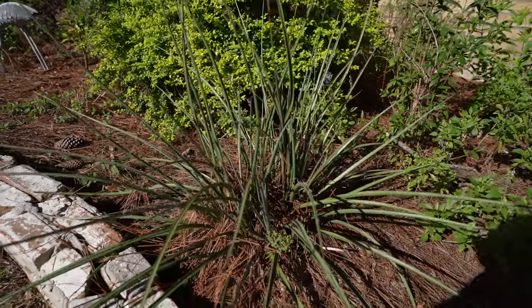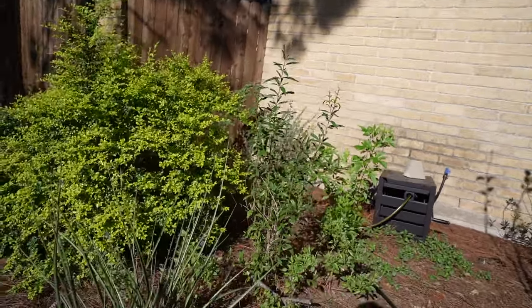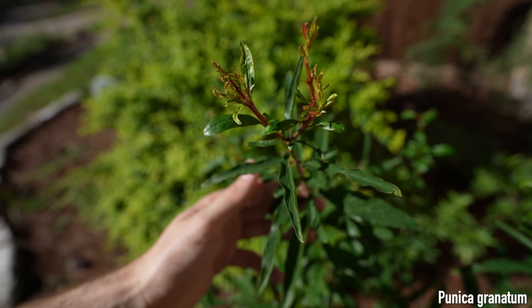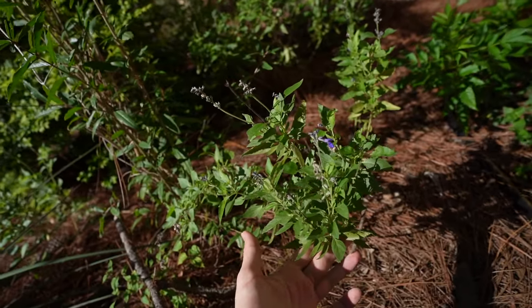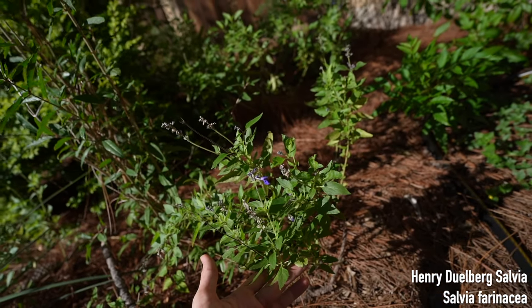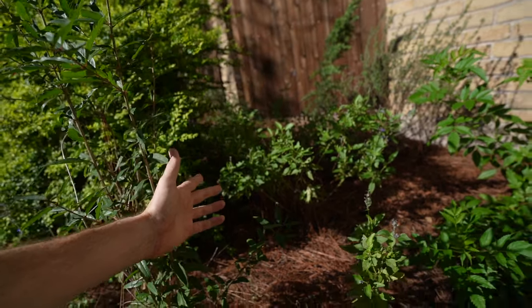I have a red yucca right in the very front of this bed, and it does pop off with amazing red flowers. Behind that, I have my pomegranate, which also got scorched all the way to the ground during the freezes, but it is looking absolutely crispy. Below that, I have some Henry Doolberg salvias, which have popped off with flowers — they're pretty much done for the season, but these guys were really skinny and small when I put them in the ground, and now they're looking lush even back in this corner.